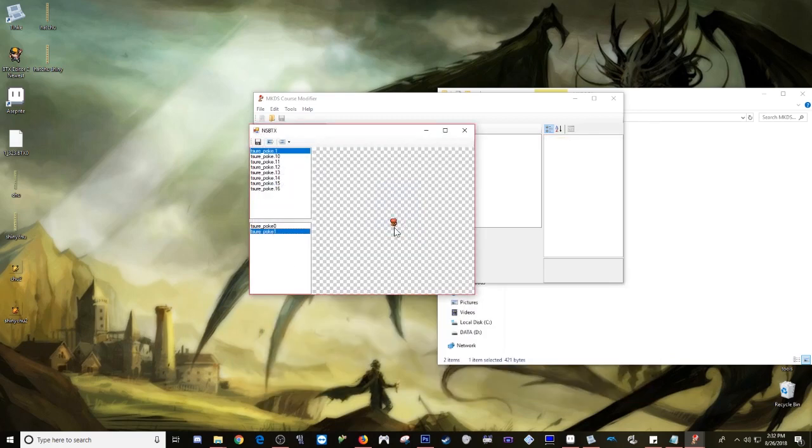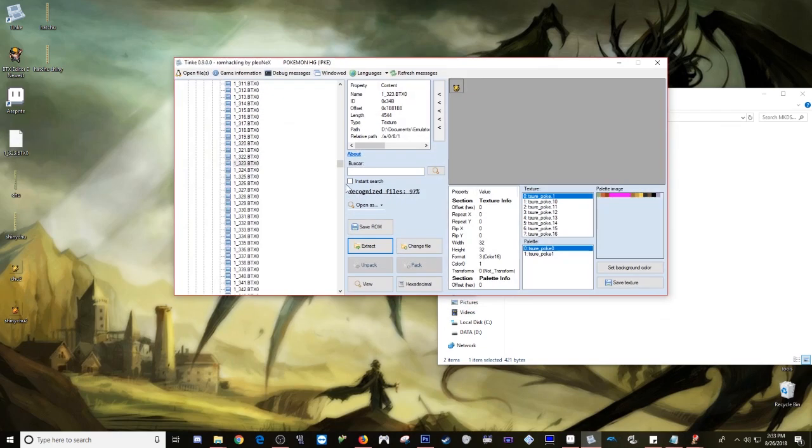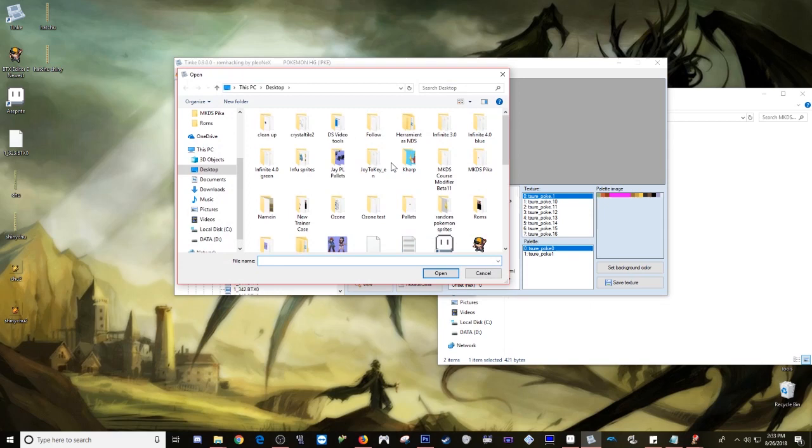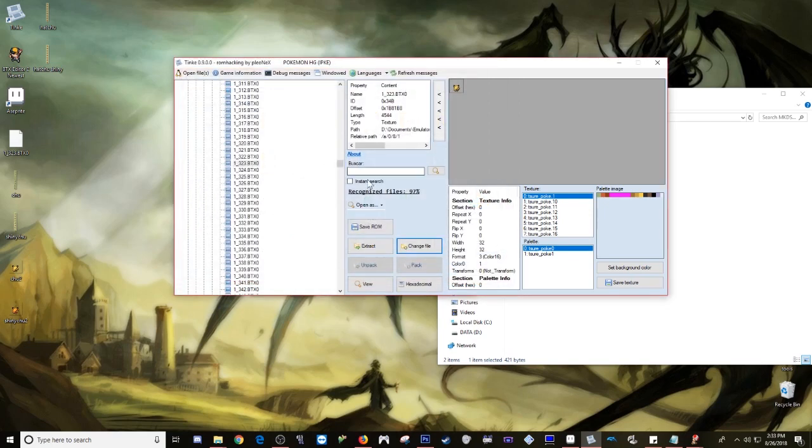Now I should also mention that since these are separated, changing these images kind of ruins the other one, so you'll want to import all of them. And when you're done, they'll all look okay. It's just that you change these when you brought in these first two sprites. Okay, but if I just click save, doesn't look like anything happened, but it just automatically overwrote the original. So we come back into Tink, change file, we grab our guy here, highlight, view again, and there we go.